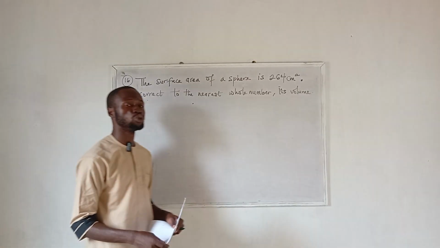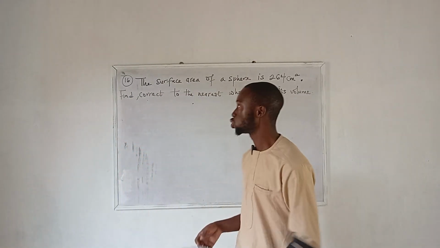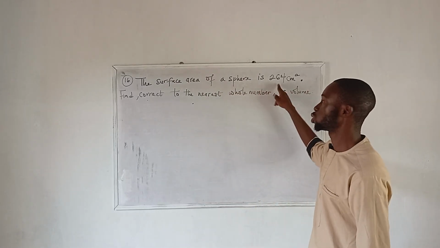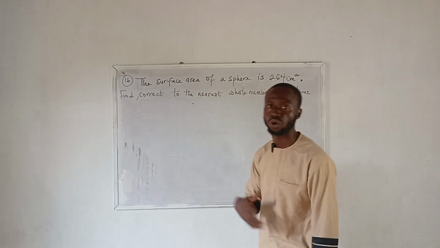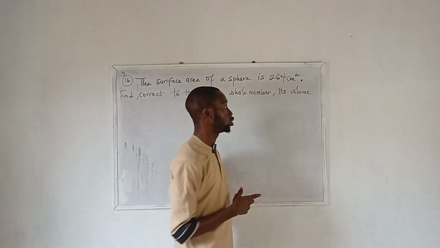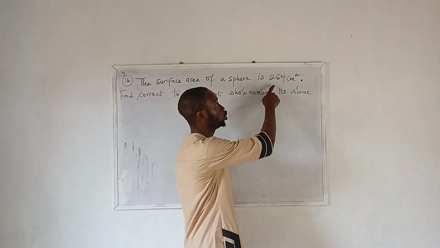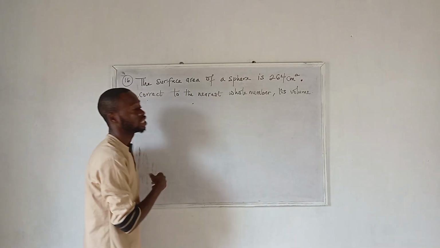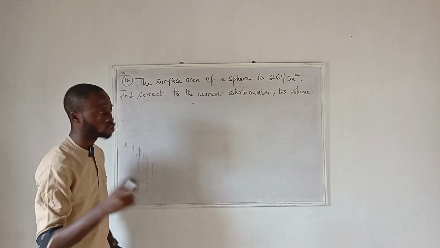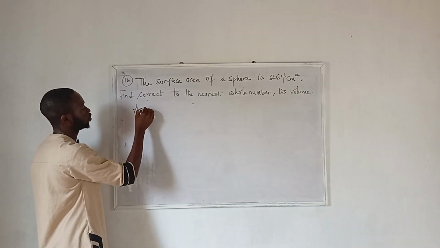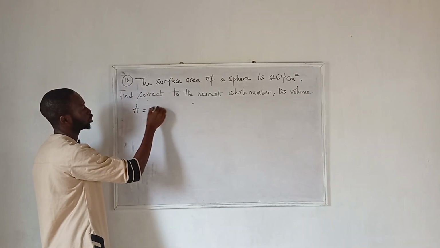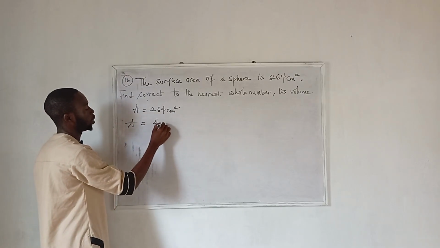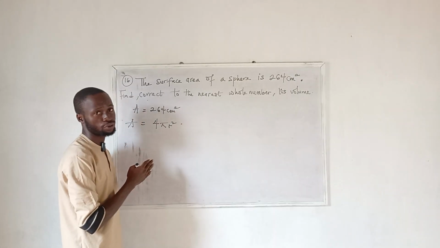For our next question, we have a question under mensuration. We are asked to find the volume of a sphere if the surface area is 264. So we need to first find the radius of the sphere, right? And we can use the area of the sphere to find the radius. So when we have the radius of the sphere, then we can input it to find the volume of the sphere. So we have that the area of the sphere is 264 centimeters squared, and the formula is A equals 4 pi r squared. That's the formula for the area of a sphere.